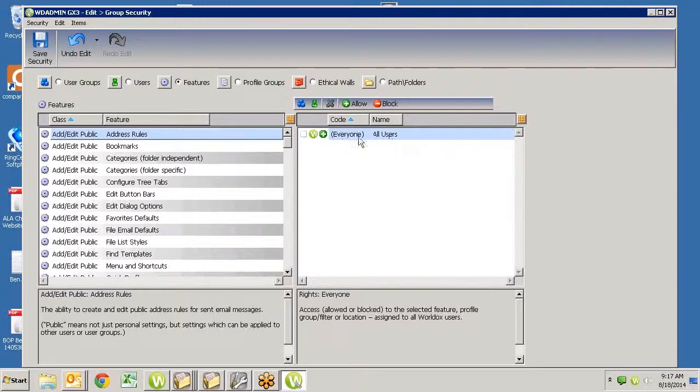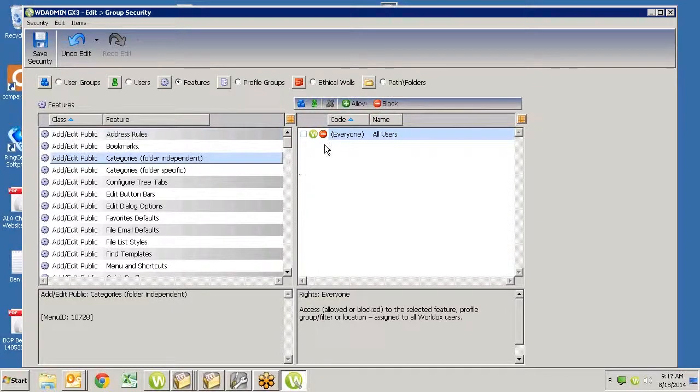And this is that Everyone group that Paul was just talking about. I see the little plus sign here, so I know that the Everyone group is allowed to change or edit the address rules. I can go feature by feature, and on the add/edit categories, everyone is not allowed. We've got a little minus sign, so everyone is blocked on that particular feature.